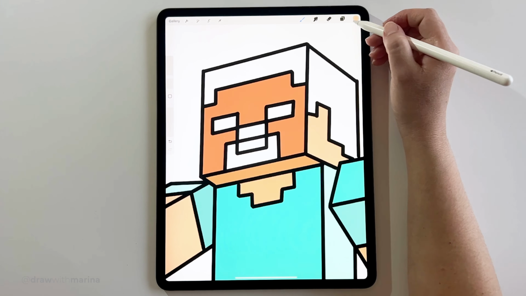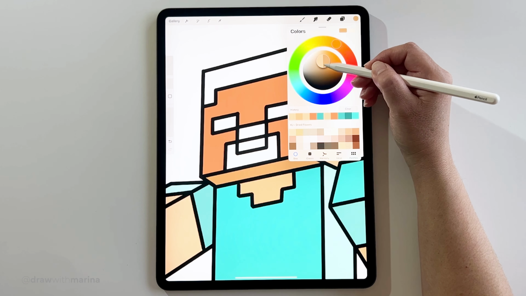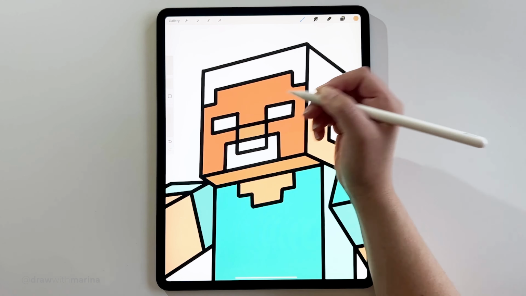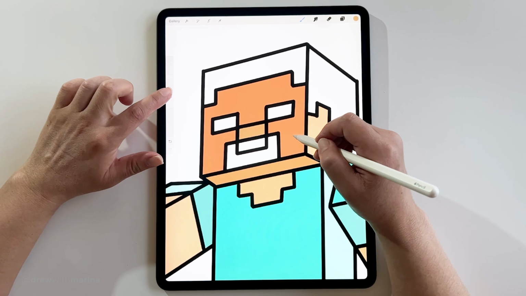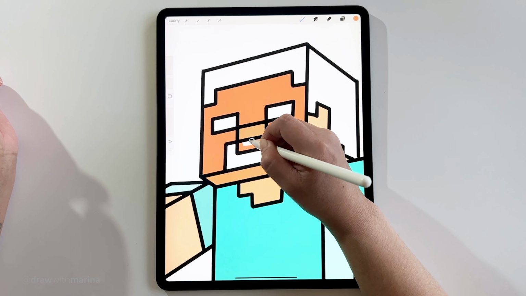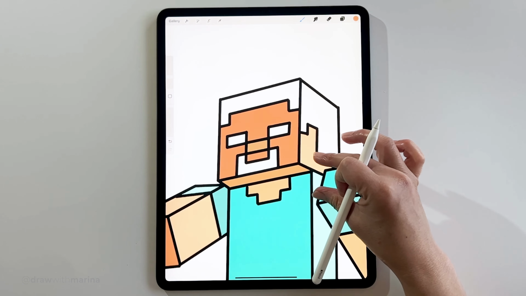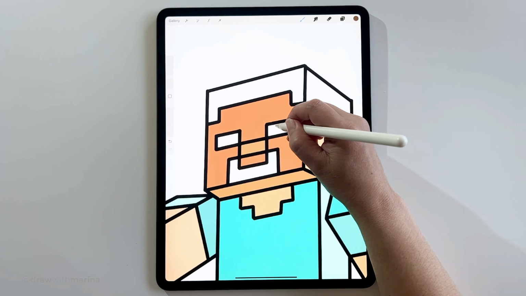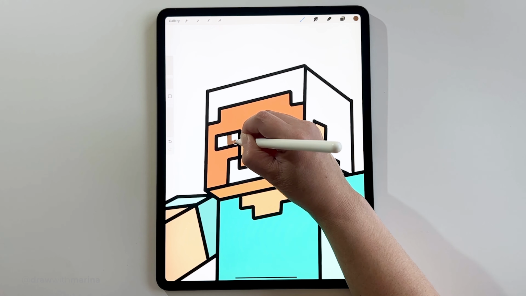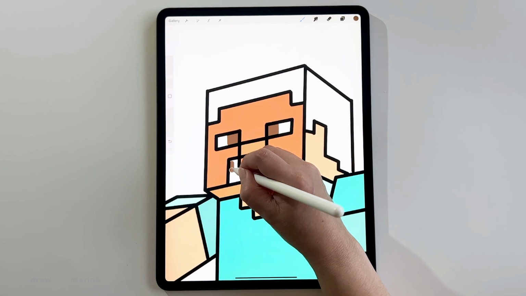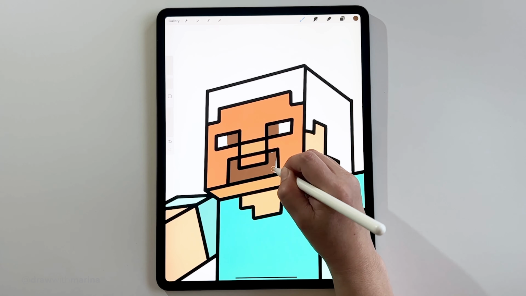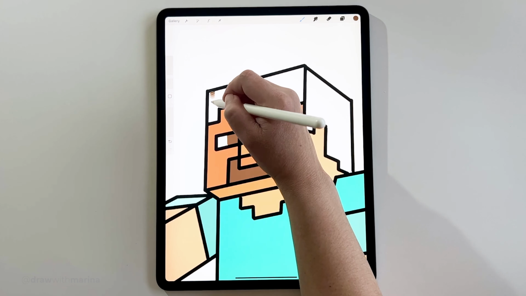And his nose is just slightly darker. So let's try that. I forgot this part right over here. That's just a face color. And then his eyes and his hair are a dark brown. And we can do his beard the same color. And finally, his hair.